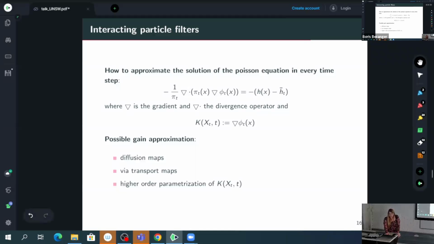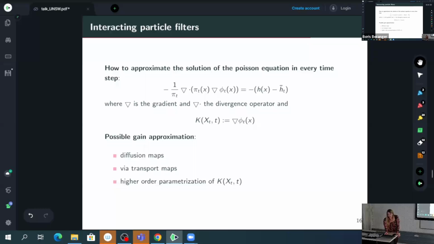Actually, Sahani has looked into a diffusion map approximation for the feedback particle filter, and has also derived some really interesting things there. So you should definitely check it out. And one thing you could maybe do, if you have some kind of different gain here, is mix the Gaussian approximation with this more elaborate gain to then get a higher level of accuracy, but at the same time still have some level of robustness.